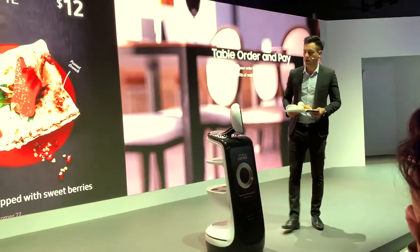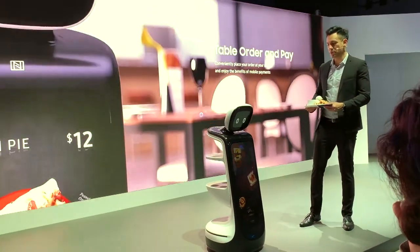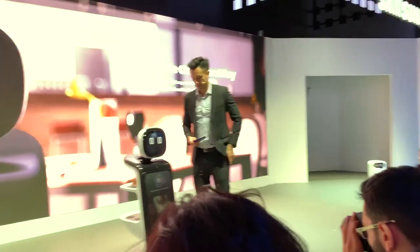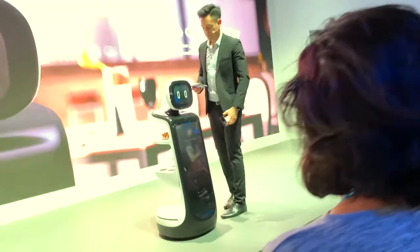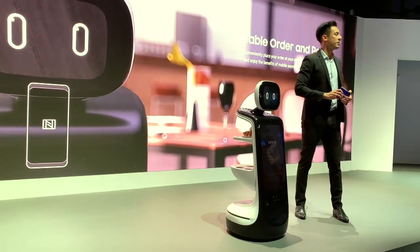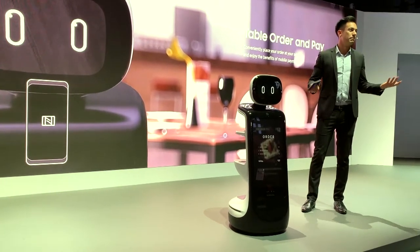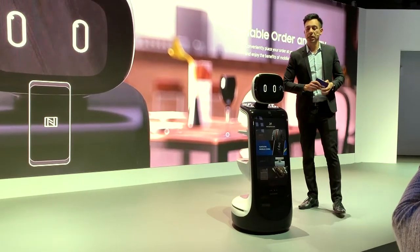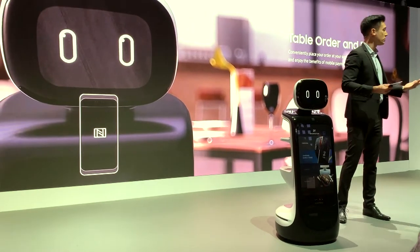Would you like some dessert? Oh, look, I shouldn't, but some of that crunch pie looks good. Tag your phone for payment. Payment is completed. Thank you. That's the best part. It's so easy. Customers can order and pay at their table. It's that fast. Now, we've seen Samsung Bot in a restaurant setting, but it'll also change the way at a retail shop.